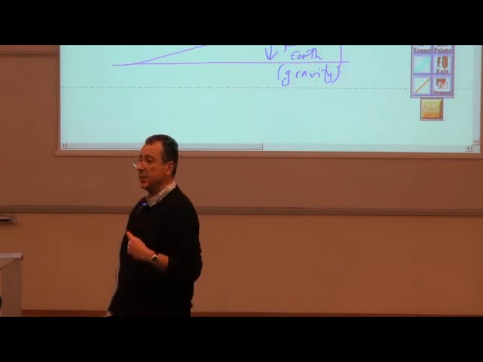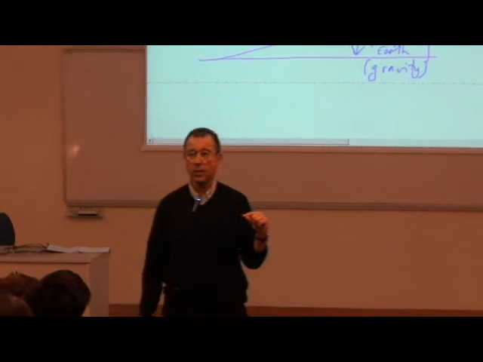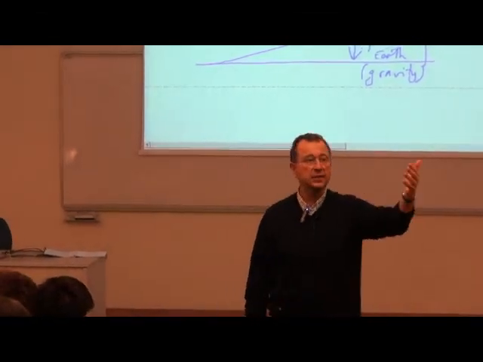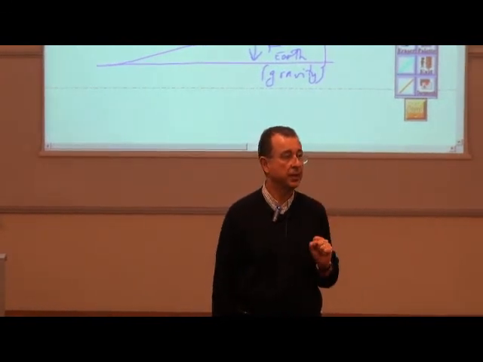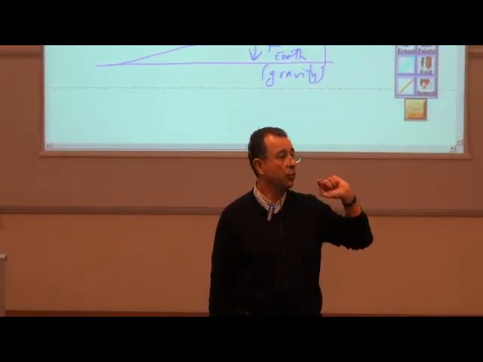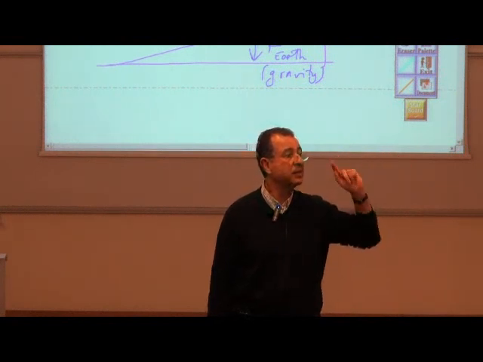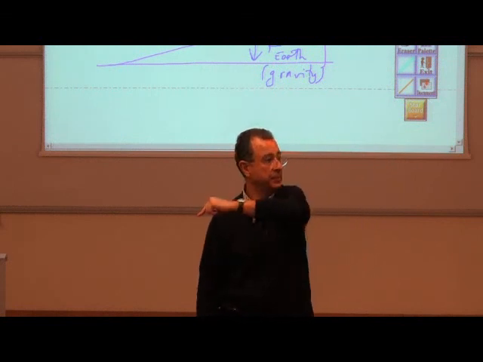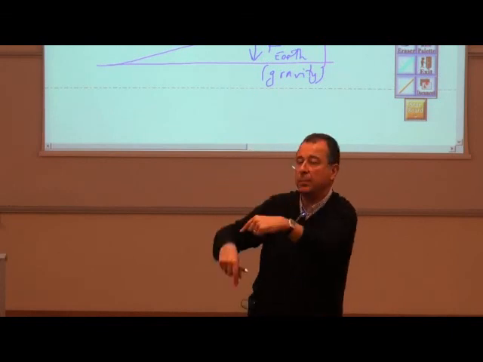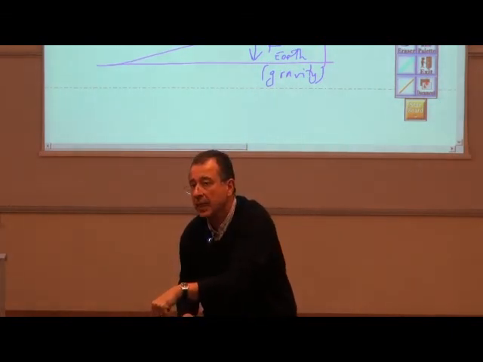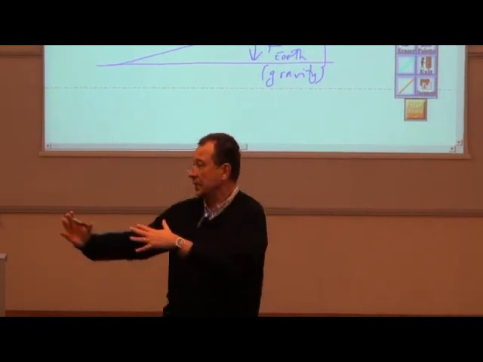Now this is what we call the free body diagram. What it means is, decide what body you want to study. Okay, here's the body. Make a picture of the body. Then think carefully of every other force on that body. Not the forces that this body applies on other bodies. Okay, if there's the incline and this body, of course this body also applies forces on the incline. And we can figure those out with Newton's third law. But at the moment I'm not studying what happens to the incline.